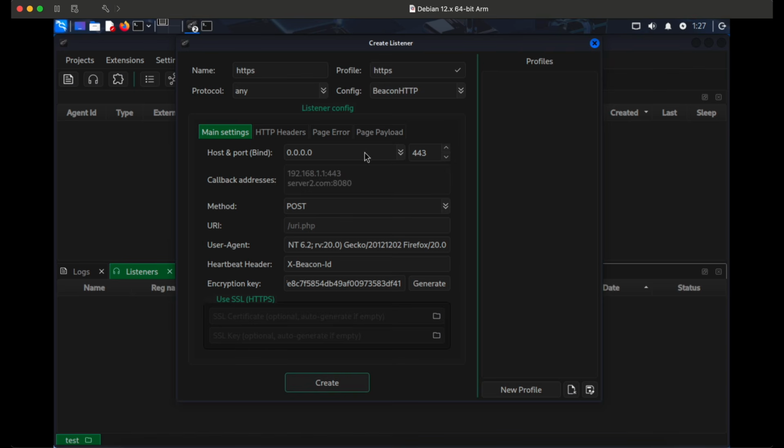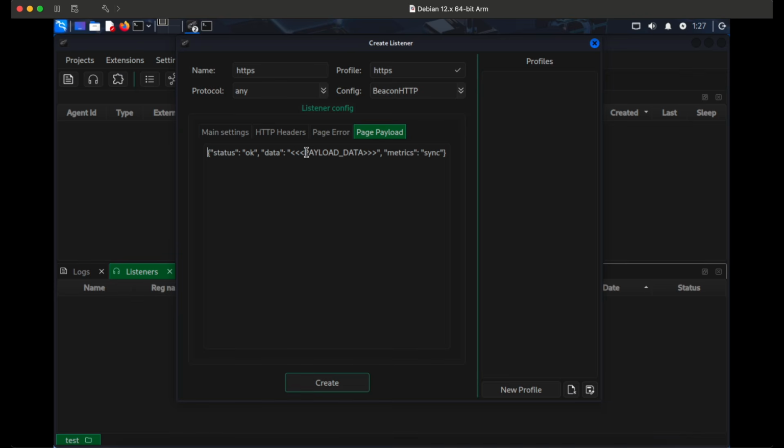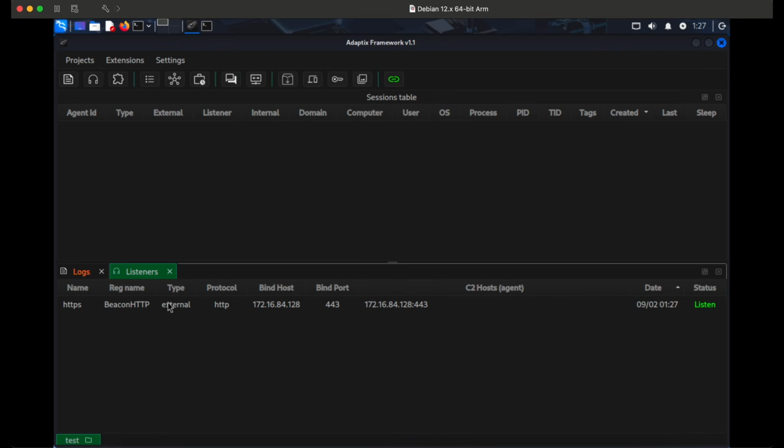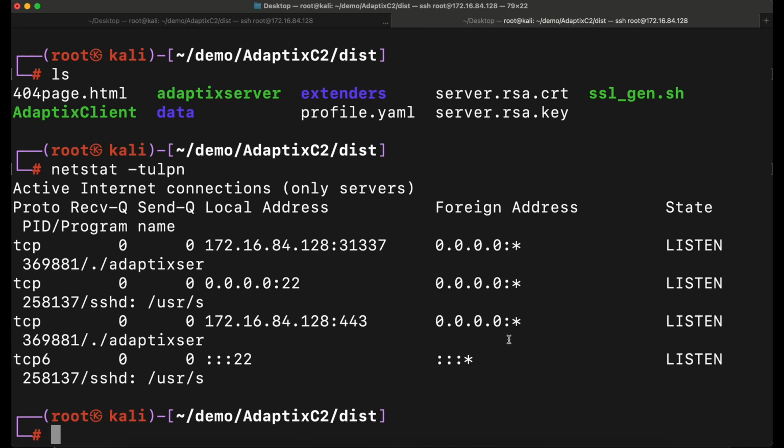There are a few configurations that we can do to customize our listener and beacon, which is the payload that we will be sending to our victim. Let's leave the rest as default and only configure the necessary ones for this demonstration. Now we have a listener running, we will be able to generate a payload for that listener.